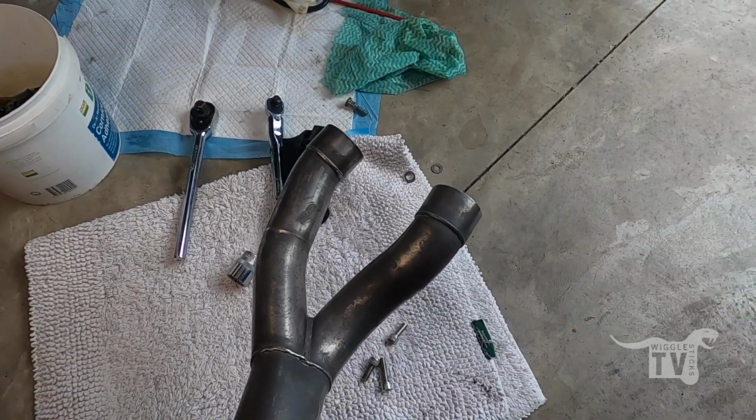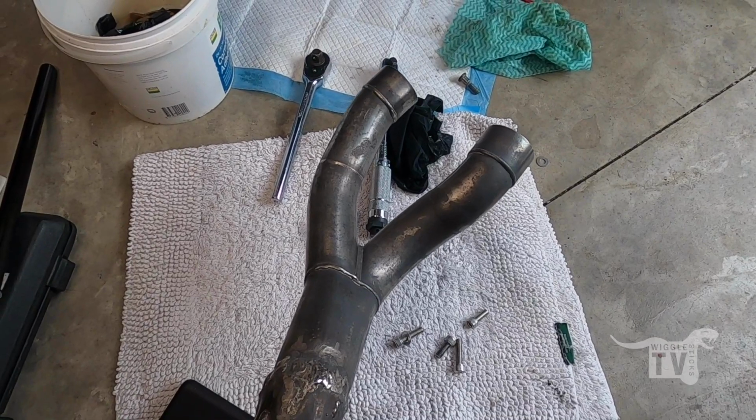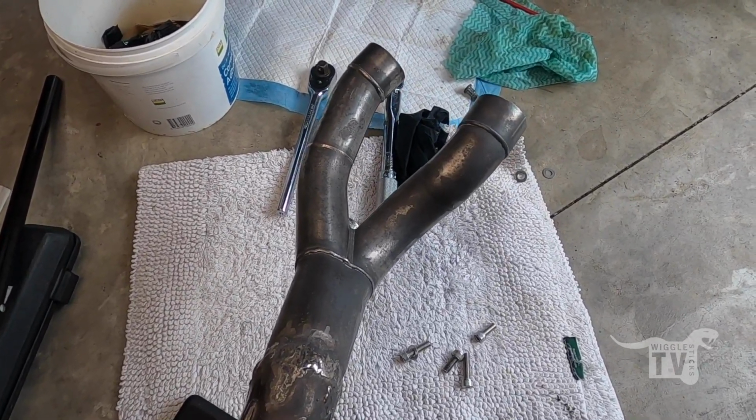I just got the headers and quickly mocked it up. I actually think they're okay, so I'll just continue bolting them up and then see how we go.